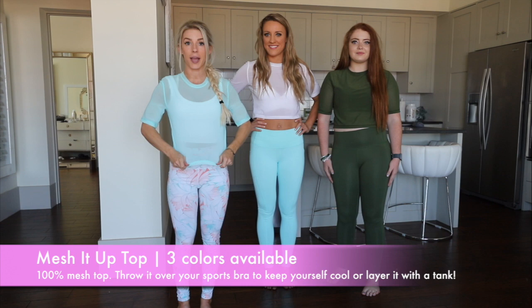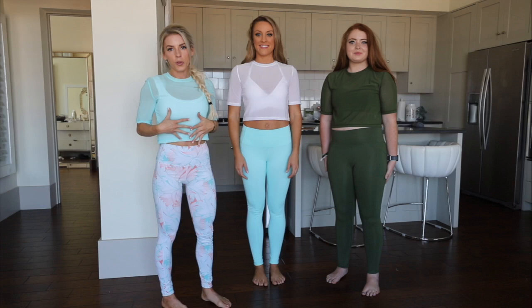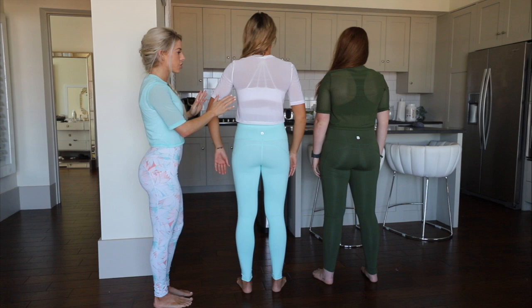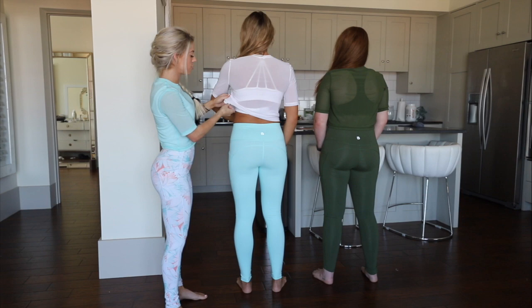The next top is going to be the Mesh It Up — it's all mesh. I am wearing the poolside color, Tara's wearing the white color, Maddie is wearing the olive color. All really pretty. Sports bra underneath, or you can also wear a tank top underneath — that's actually what I did. I put a mid-crop underneath mine, or even a long tank top. You can layer it. The arms do go down a little bit lower than a traditional mesh top, so it's really pretty because it shows your whole sports bra or tank top underneath. It does have a tag on the inside that you're welcome to rip off if you're going to keep it.